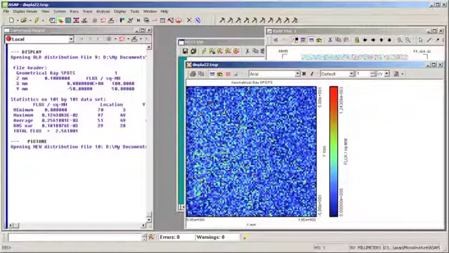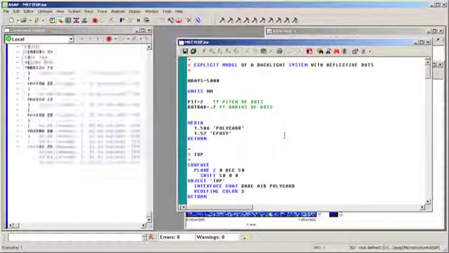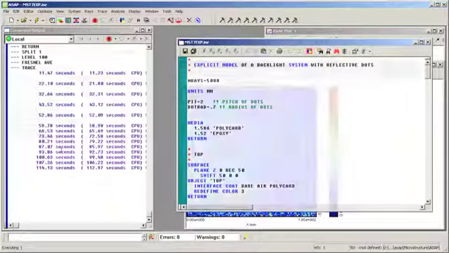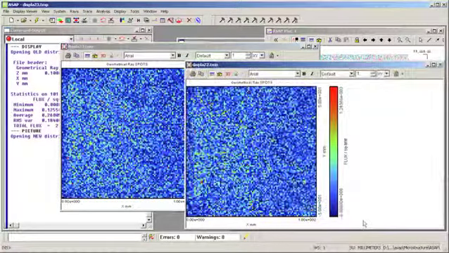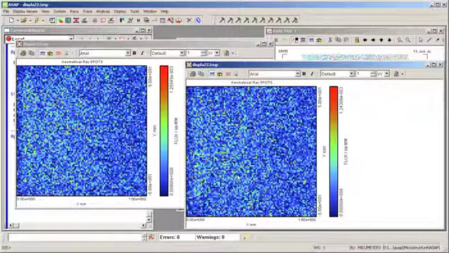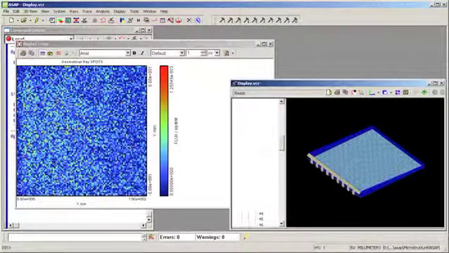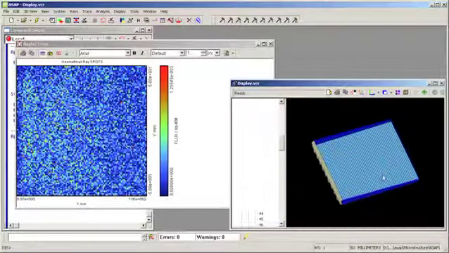To find out, let's compare the results of the unit cell model with the results of an explicit model to see if they look the same. Here is a script for an explicit model. Here is the output from an explicit model, which we may compare with the unit cell model. And we see that the two outputs are very similar. So the unit cell model is capable of reproducing the results from an explicit model, which is much more complicated and takes much longer to ray trace.